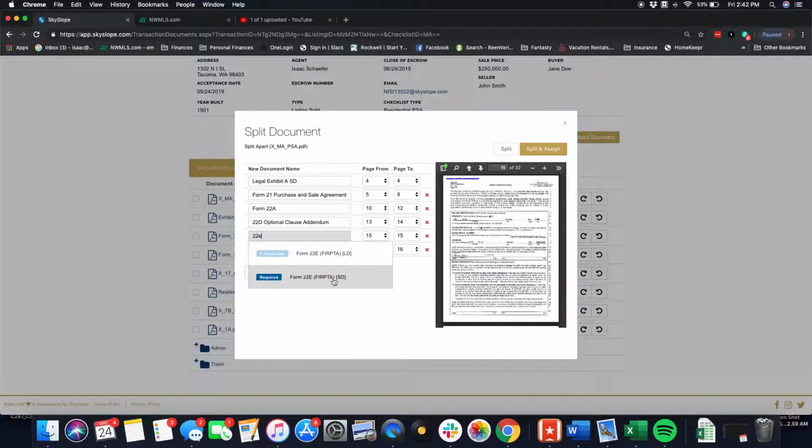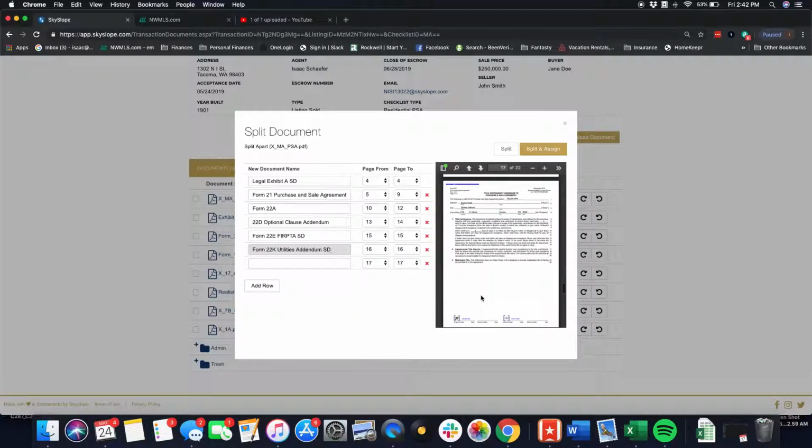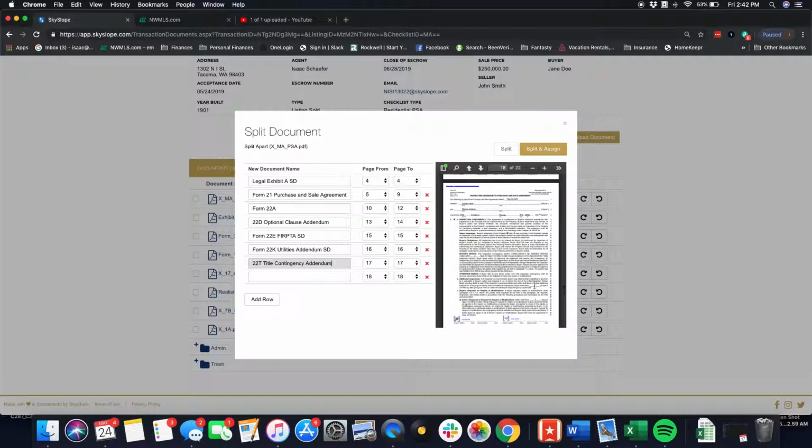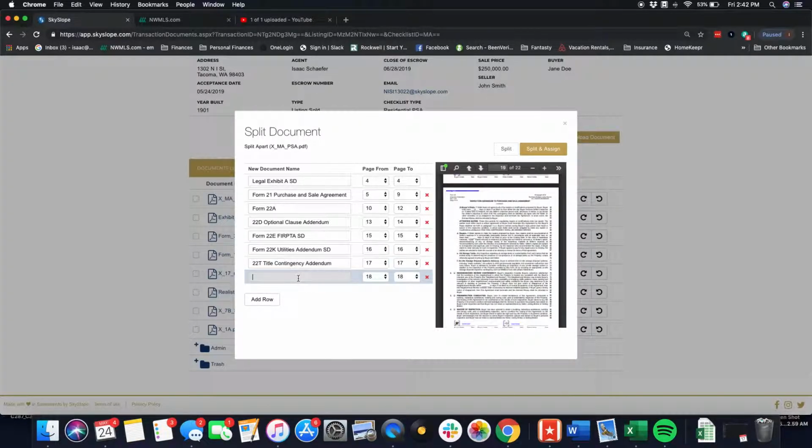Again, listing document, selling document. Clicking on selling document, it's page 15. Page 16 is the 22K. Page 17 is the 22T. 18 and 19 is the 35.